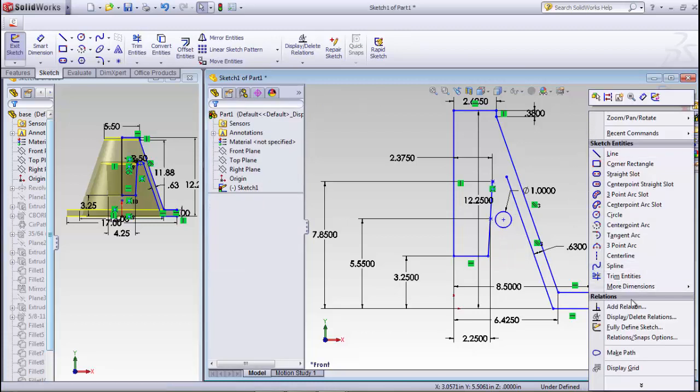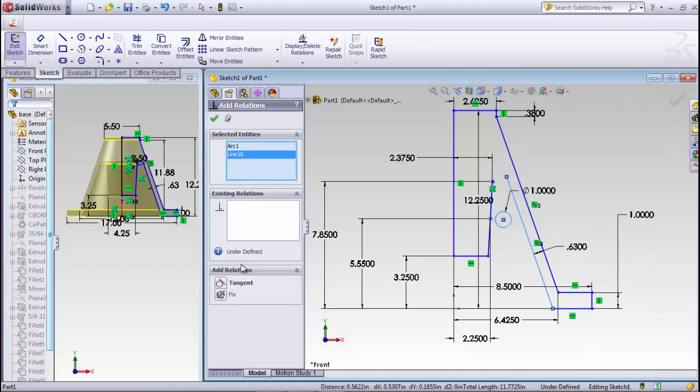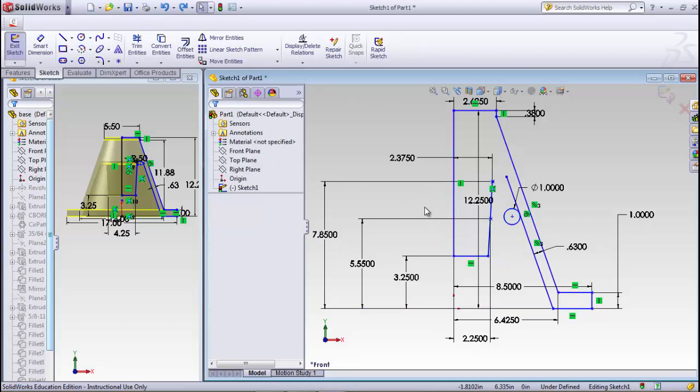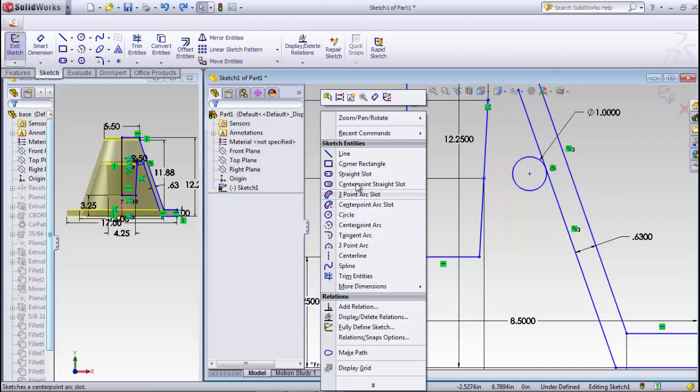And I'm going to add a relation, and all I did was drag that over between this circle and that line, tangent. Right click, and I can actually just delete that line. I still need the arc and I need this line here, tangent. Oh, better undo that. Now notice how this has got the coincident, this one should have been coincident too. So let's see what happened there.